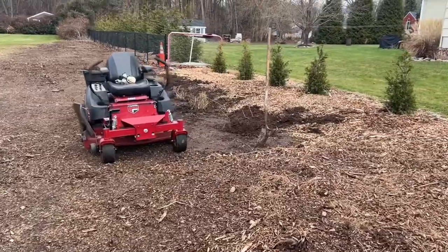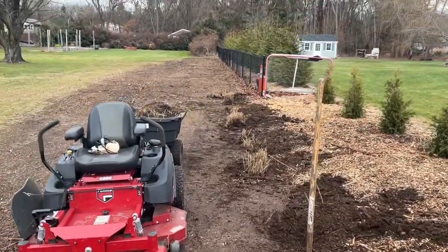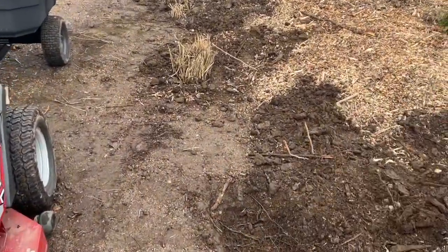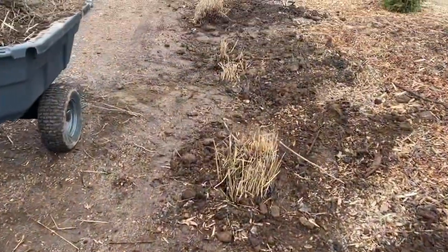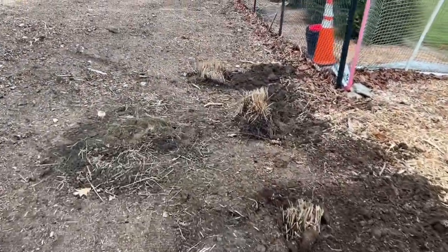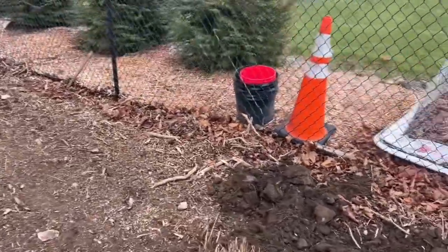All right, so now we're taking our pieces and we're just transplanting them. We're going to use them in a border kind of situation. They're really, really easy to transplant. I mean, you don't have to go crazy. Dig a little hole, put these sections in, tamp them down, and these things will come back next year strong. They are really, really versatile.